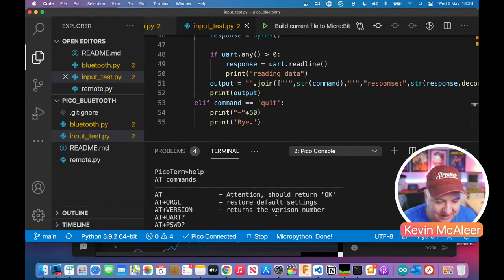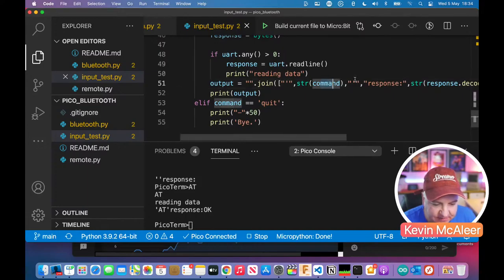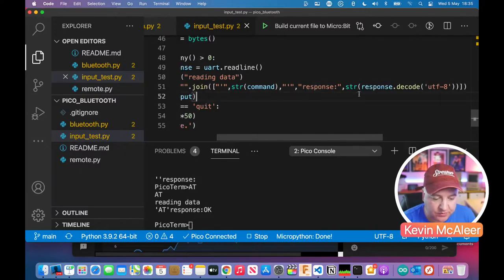If I just come back down here and I type AT, what happens here is we get the command in the little speech marks. So that's what that speech marks there does. It echoes the command that we typed in, which is AT in those little speech marks. Then it puts the word response, and then it puts the word OK, which is the response that we got back, which is in that response.decode.